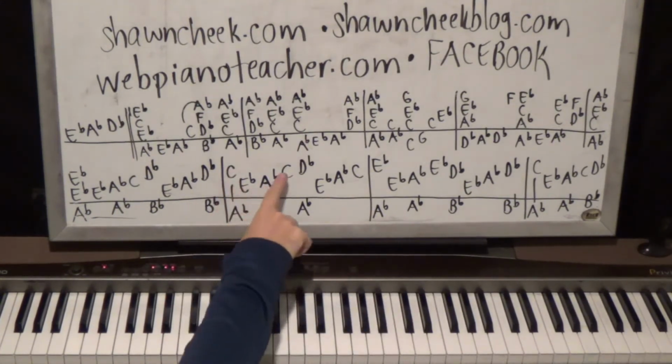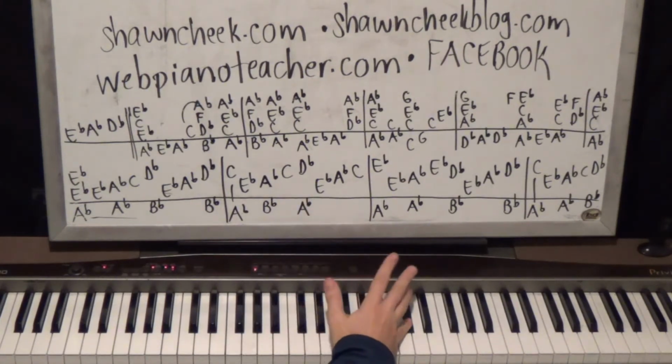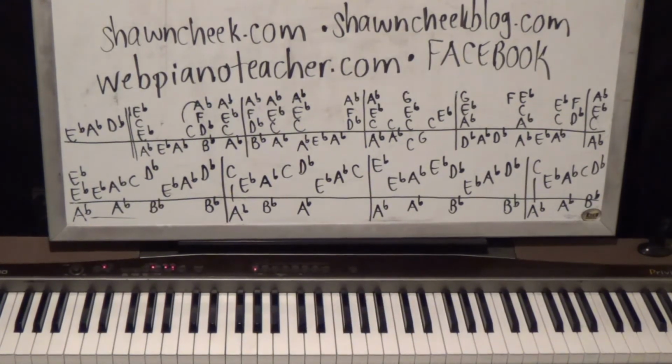The first part's an A-flat chord again, so C, E-flat, A-flat, C. 4, 1, 2, 1 is what I'm using. Then we'll go to D flat again with the fifth finger, E flat, A flat, C. So ba ba ba ba ba. So it's kind of like, let's see.